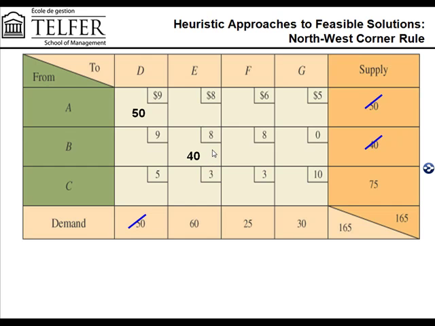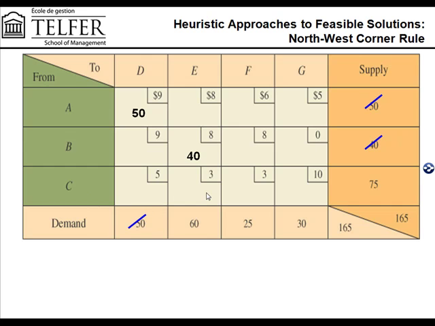So now we've supplied 40 units out of B, which exhausts the supply from B. However, we have not satisfied all of the requirements for E just yet, so we cannot really cross off the demand number for E. But keep in mind that we've already supplied 40 out of the 60 that are required, so E needs 20 more. Moving on to the next cell, that's from B to F. However, B has exhausted all its supply. Similarly, from B to G, we can't do anything because B has exhausted its supply. Next row is from C to D. D does not require any more units. We've already satisfied the demand for that point, so move on.